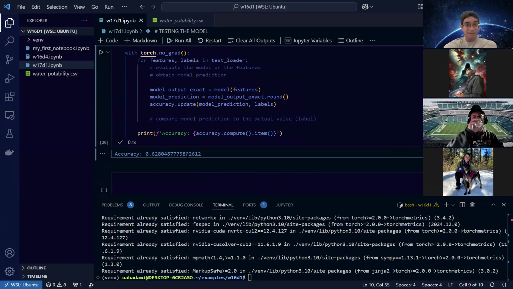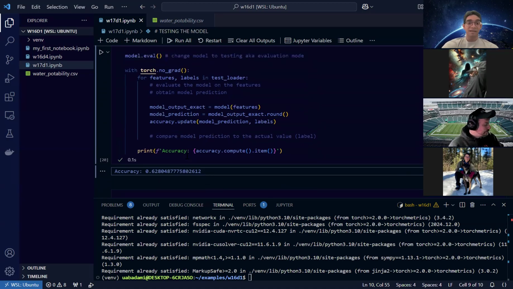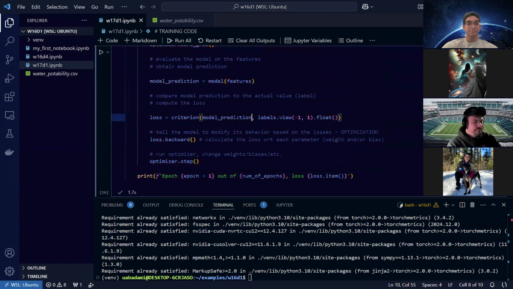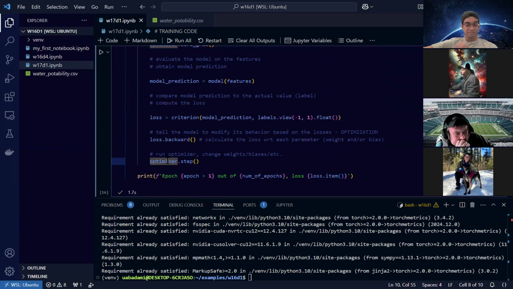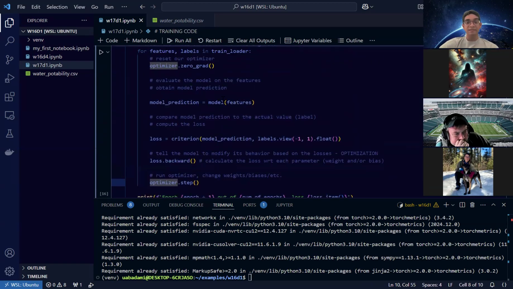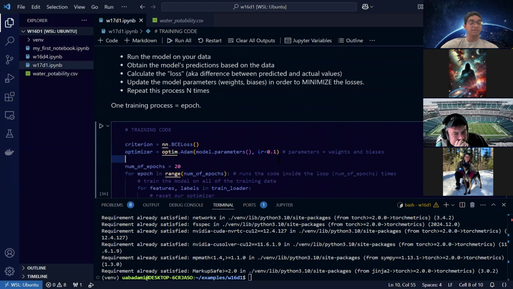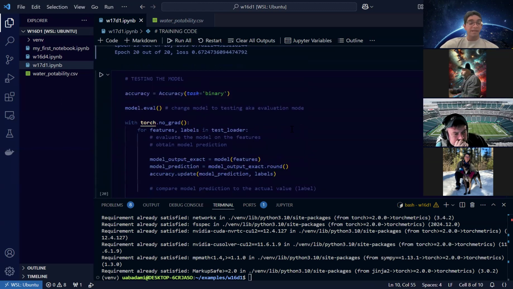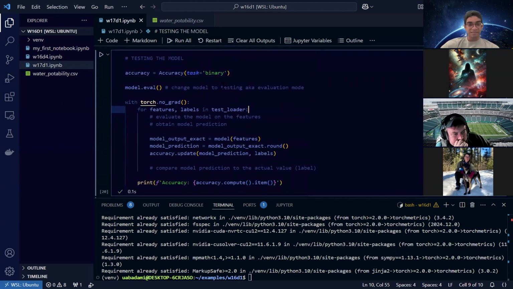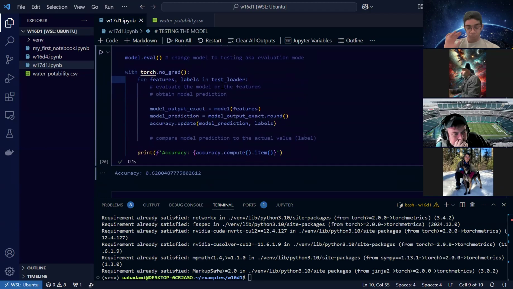You want to maximize the accuracy of your model. So minimize losses by using backward propagation and optimization in order to change the weights and biases as you go, and speed up your learning rate if you need to. Evaluate your model by checking its accuracy against your testing data.